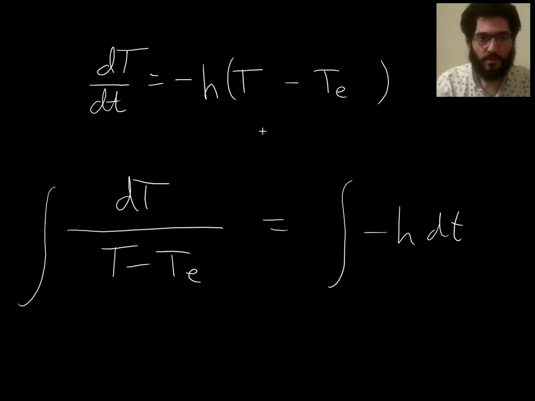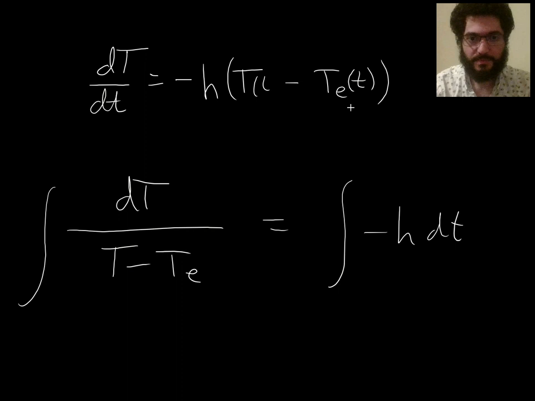Now, one upgrade we can make to Newton's law of cooling is to make the environment temperature vary in time. And I claim that now we can do that. So before, we just had that T here was our unknown function of t, right? Now I'm saying we can also make the environment temperature not be a constant. We can make it be a function of time.